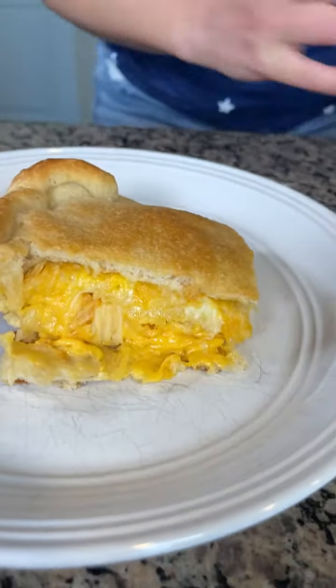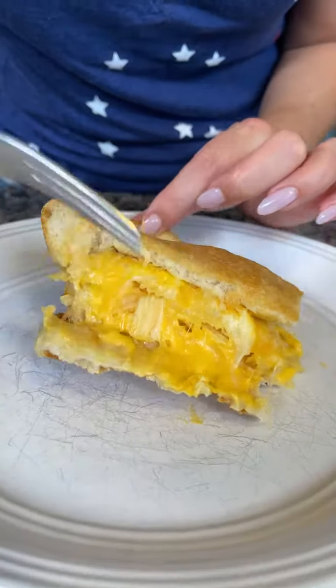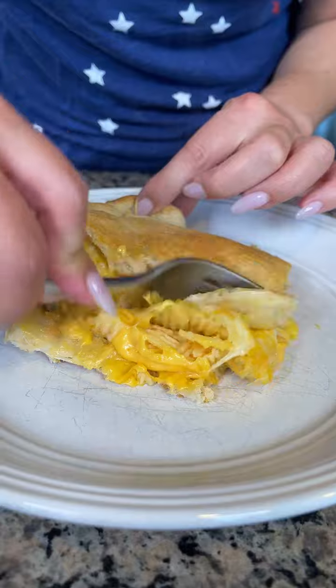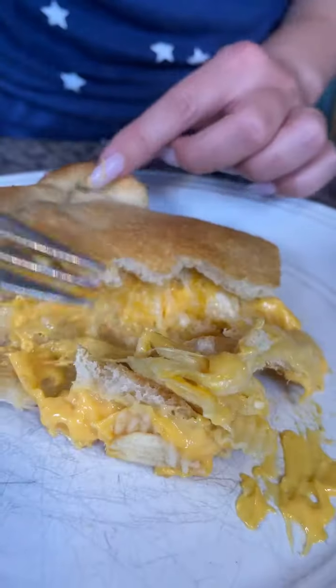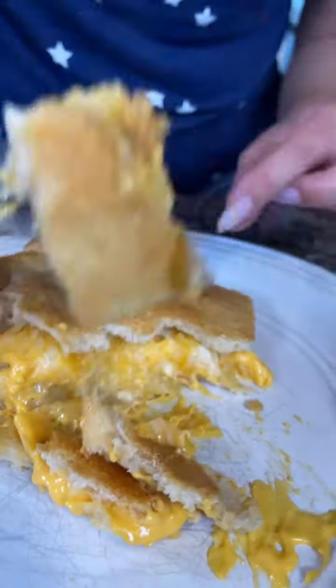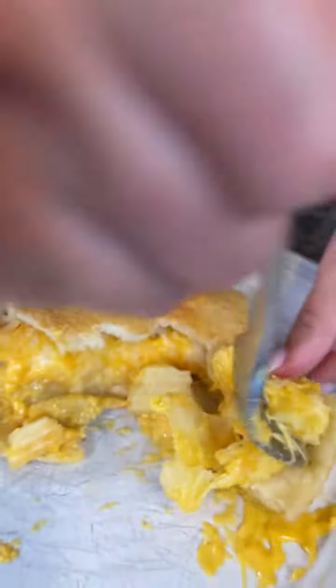I am so excited. All right, let's cut into this baby. Look, we have our bread cooked perfectly. We got our chips, all of our different cheeses. I love cheese. Yummy, yummy in my tummy. I'm so excited. Let's just get a bite here. Those chips are gonna make it crunchy. All right. Oh, this is gonna be hot though. But you know what? I can't wait. I don't care if it's hot. Mmm.